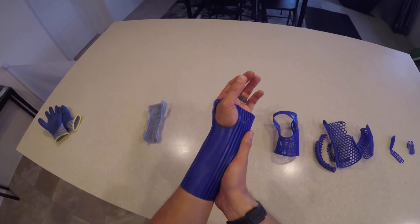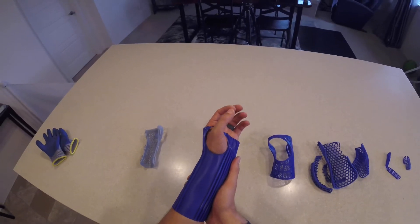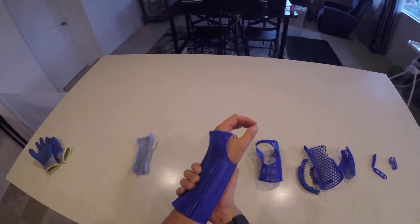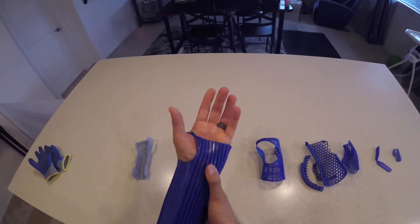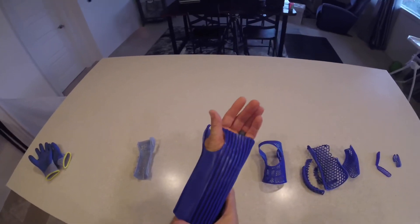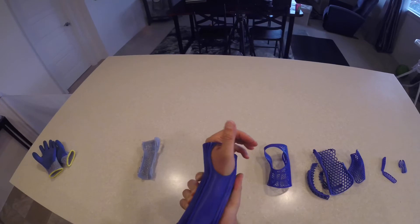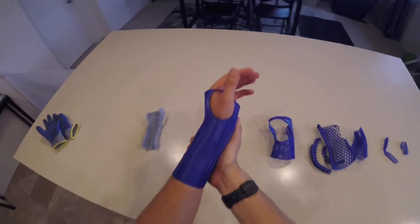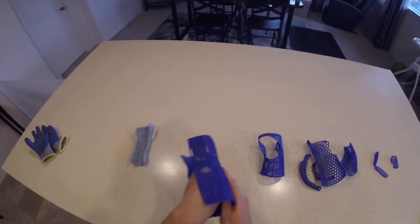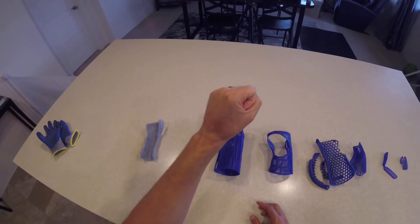The other key point is that if the patient is going to be in this for any period of time, they need to be able to touch their thumb to their fingertips. If you can't get the pinky or ring finger that's okay, but the index, middle, and thumb are very important since we use those three together a lot. We also want the splint to end below the ball of the hand so it doesn't make the fingers hard to bend - we want the fingers to be able to bend fully. The biggest problem with distal radius fractures is people getting long-term stiffness in their fingers and not being able to make a fist.